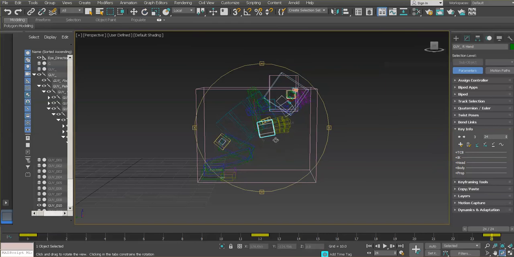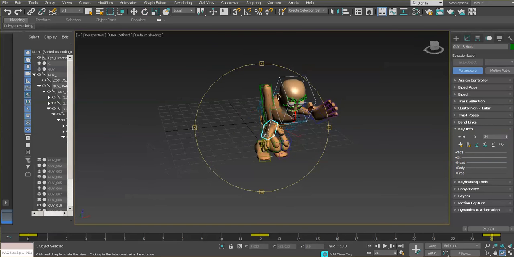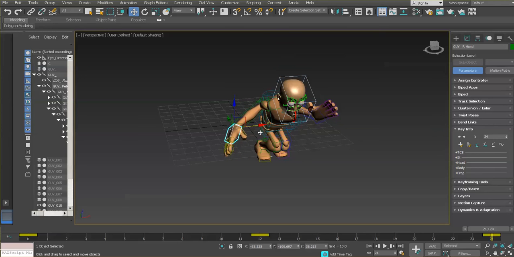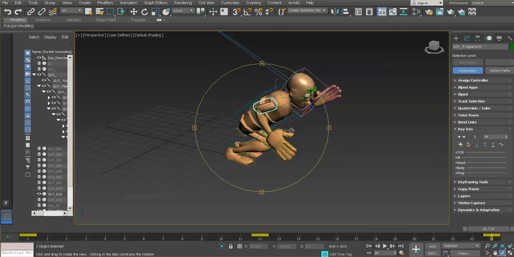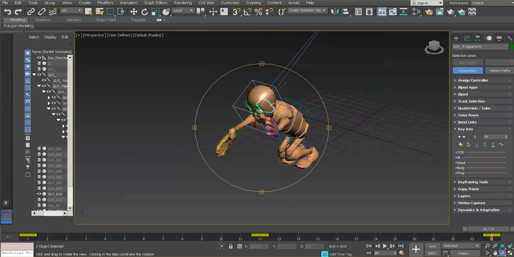Let's rotate a little bit the hands. We are looking kind of strange. Yeah, it's kind of too far in, so let's update that rotation key and let's move it back out. We might need to, let's go sliding key. We might need to work on the rotation. Remember, we added a little bit of rotation to the arm, so you could maybe position it like that or further out, and update that key on frame 24 and then recreate that effect on the other hand.